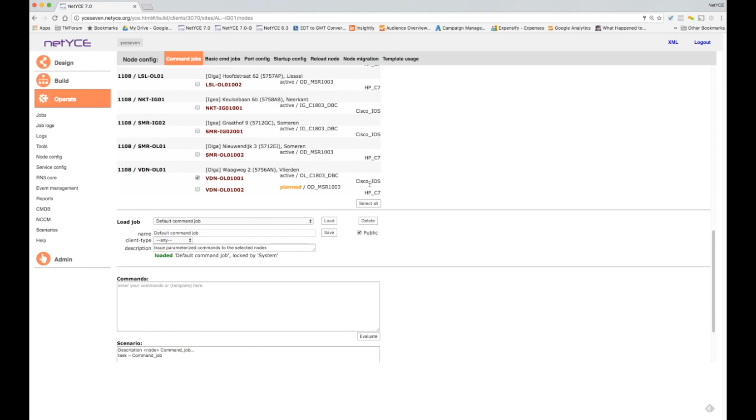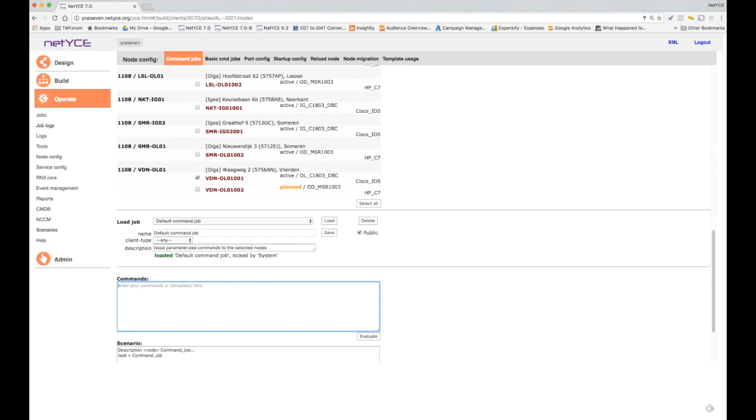Let's say it's a Cisco one, and you can type any type of command in Cisco language that you want. You can send it out. So whether this be like a show config of something, or whether this is a reconfiguration for VLANs for that specific node, or a change on the device. So it is basically as if you were on the command line. Now you type it here.